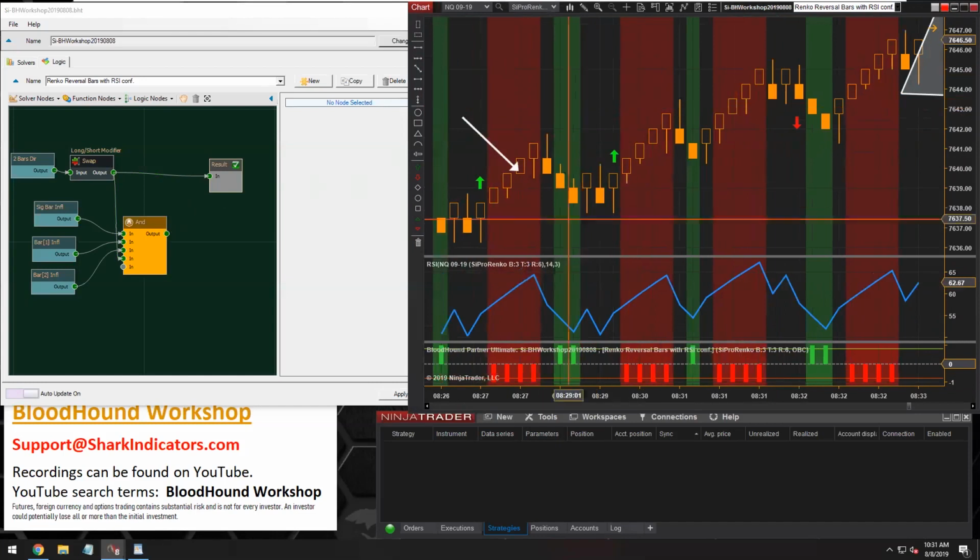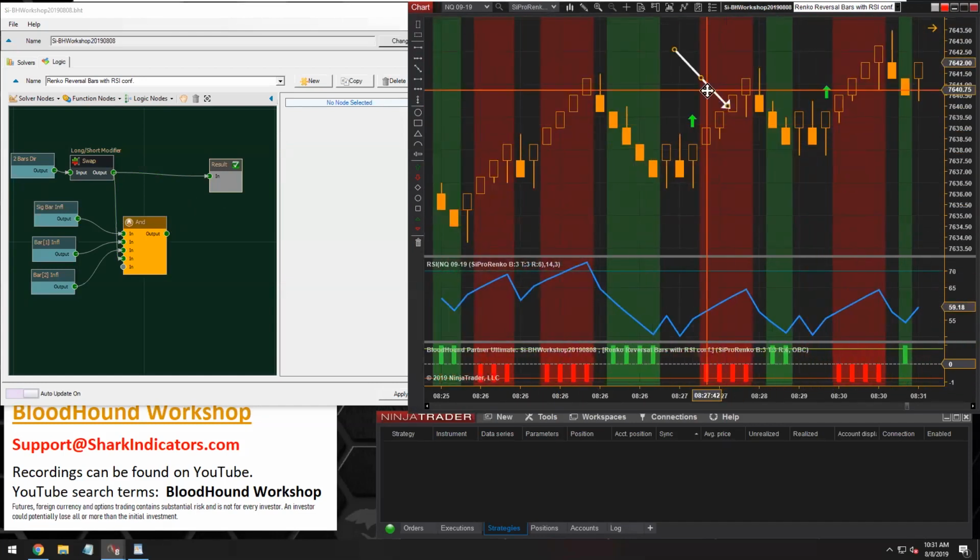We need to take the output on this last down bar, and we need to shift it forward onto the signal bar. So we need to go 1, 2, 3 bars.